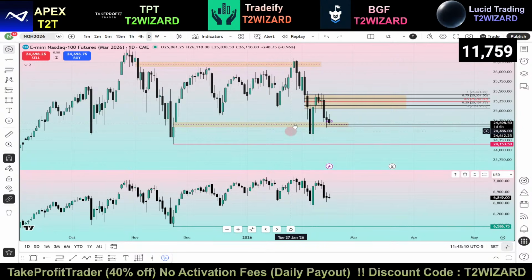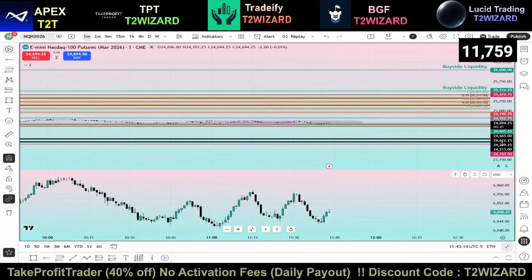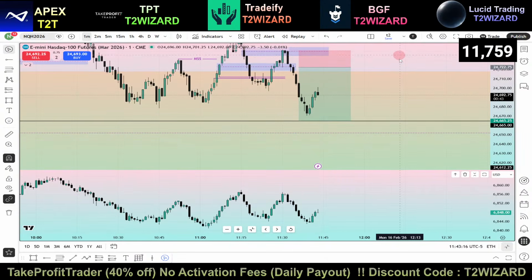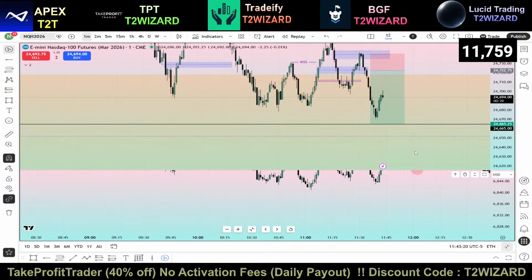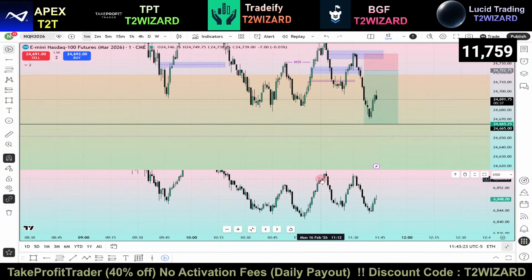It means if you are looking for an SMT from your lower time frame, right? You are in the lower time frame. In your lower time frame, you have seen that while the market is going higher, which one should take the high? Yes.